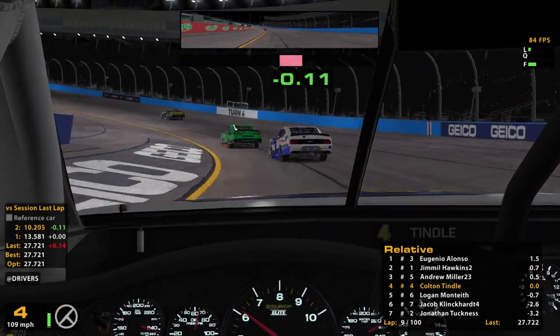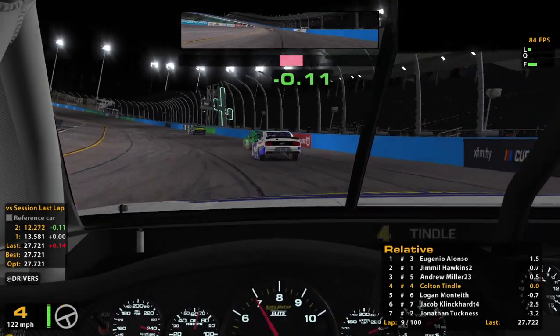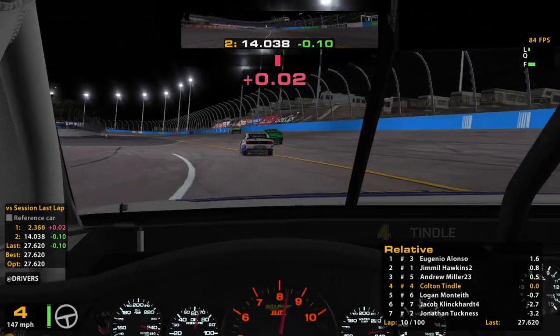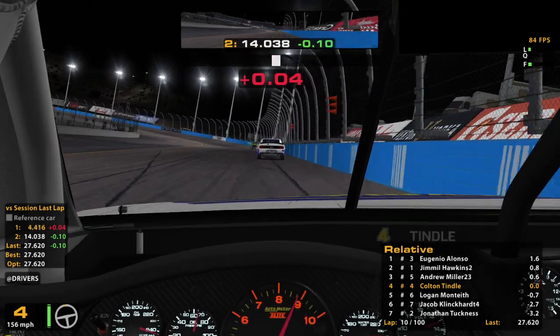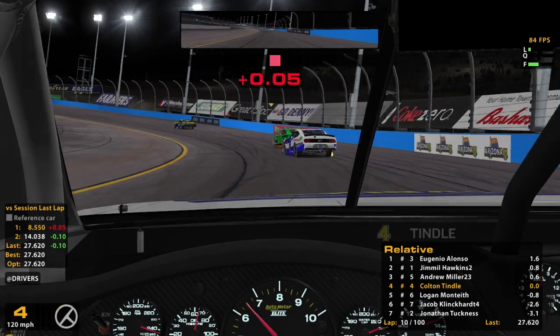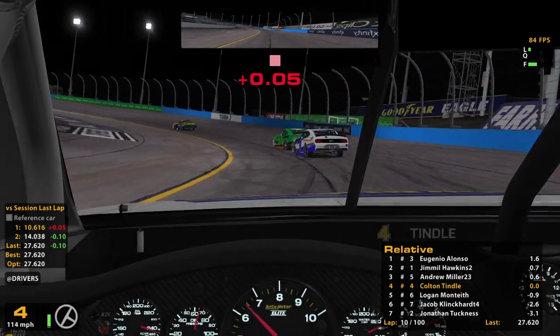Thank you, session last lap. That's how I can know definitively whether one way to take the corner or the other is the way to go in terms of speed, and it really looked like that run off there got me lots of green, so sounds good to me.